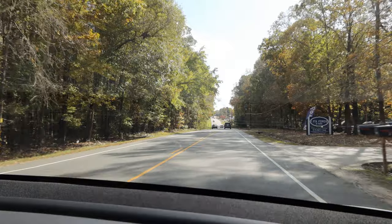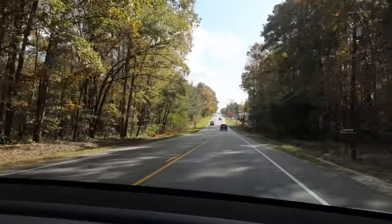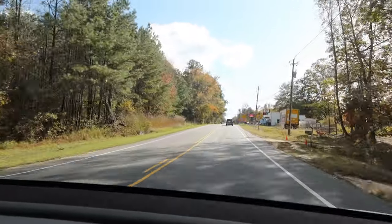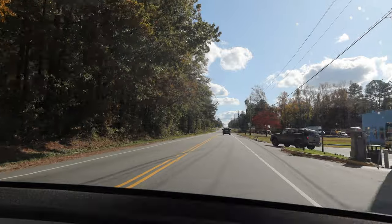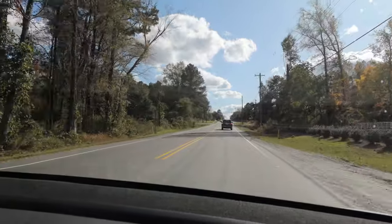Okay. Now, what speed is it going to slow down to? Is it going to slow down to 50? Or because our offset is 0 on the speed limit thing. So here comes the 45. I see it. So if it slows to 45, it's using the new setting. If it did not see that 45 sign... Okay. That was warning you. A warning. Okay.